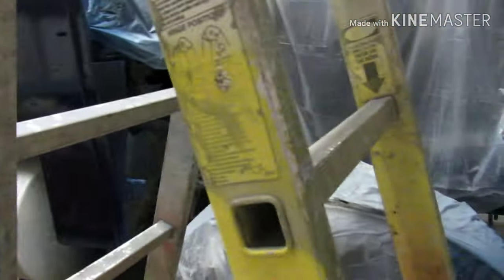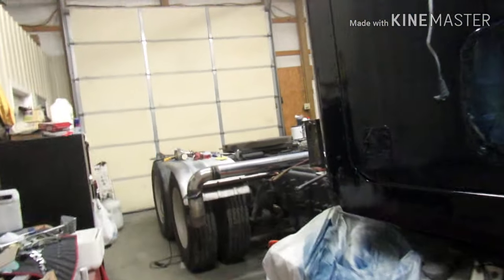All right, guys. Just got the last coat of clear over here on the hood. I'm telling you guys, this whole truck's looking good. If you didn't know what it looked like when we started, go back and watch the other videos on it. It looked like a turd. It's looking good now, though. Old Dan, he's gonna come down here tomorrow, polish out the stacks and the visor that goes on the cab. And after the paint dries real good, we're gonna polish out the tanks, the wheels, all that good stuff. Quarter fenders back there, actually half fenders. But it turned out real good, actually, for a turd.